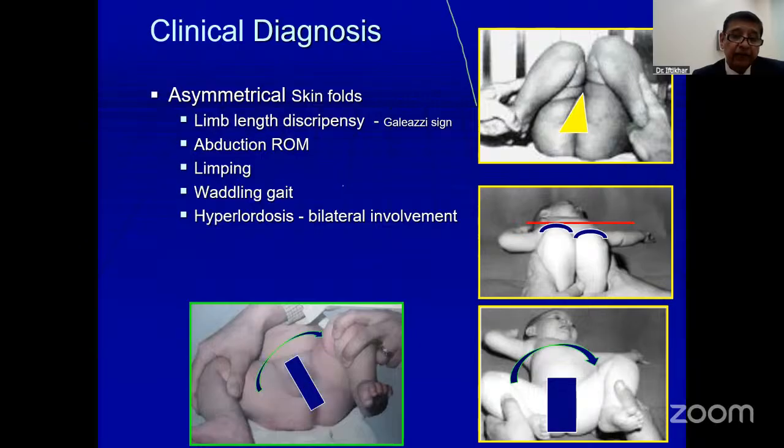Now, here is the range of motion of the hip. Hip abduction should be symmetrical; both sides should be able to abduct the hips symmetrically. But here you see one side is restricted. That suggests the hip is not in place. Sometimes you have bilateral hip dislocation with hyperlordosis. That usually presents at a later stage, with a waddling gait when the child has already started to walk. It's usually later, after 6 months.